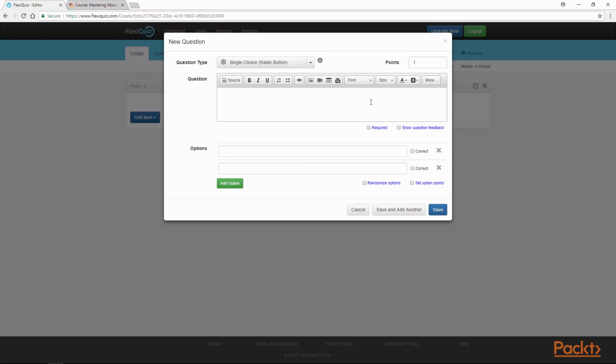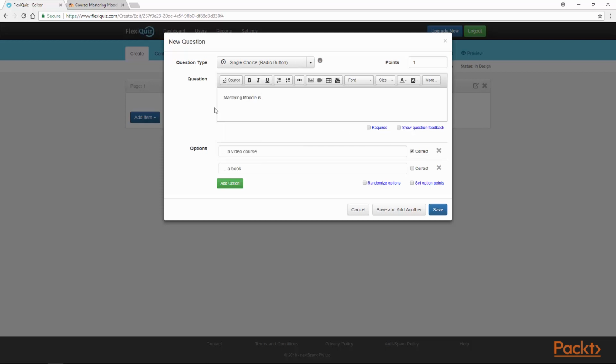We've got an HTML editor. As we have a free account, there are some things that we can't use because there are several ways that we can use FlexiQuiz. In this case, we are going to use the free version. So there are items which are not available for the free version. We are going to choose the type of question. It says single choice with drop-down or radio button, multiple choice, picture choice, fill in the blanks, or matching text or free text. We are going to choose single choice.